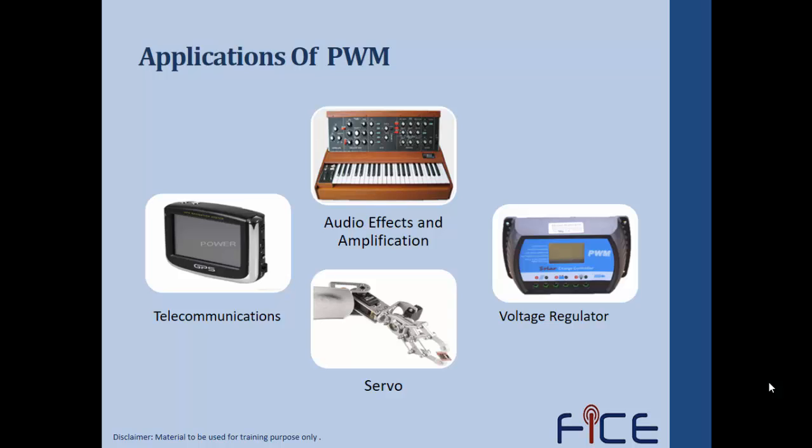And the next application is audio effects and amplifications. PWM is sometimes used in sound synthesis, in particular subtractive synthesis, as it gives a sound effect similar to chorus or slightly detuned oscillators played together. And the last application is servo control. Servo control from a radio control receiver to the servos is done by sending each servo a PWM signal, that is a pulse width modulation signal, a series of repeated pulses of variable width.